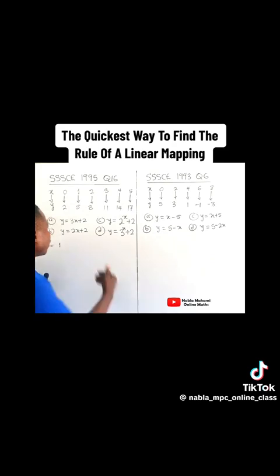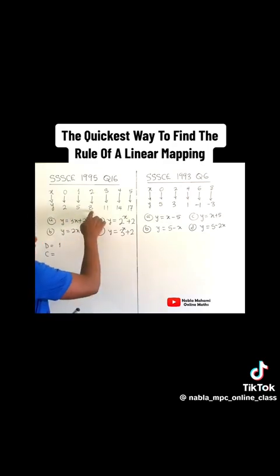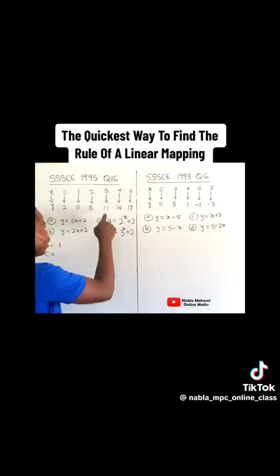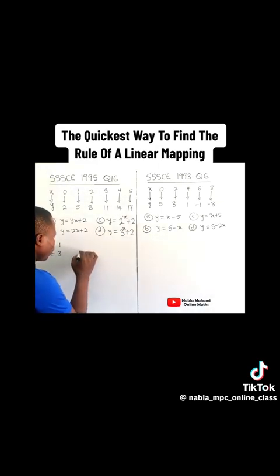Then I'll come to the bottom part, that is the codomain side. Take the difference too. Let me use C to represent codomain. Then I'll take 5 minus 2, 3. 8 minus 5, 3. 11 minus 8, 3. So you see at that place too, the difference is 3, 3. So now look at how you get your answer by using these numbers. You start writing your answer this way.